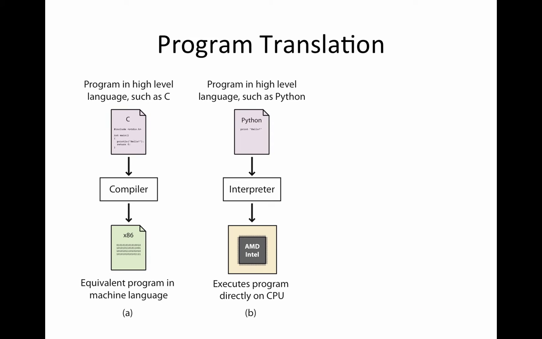Now, there are pros and cons in both approaches. For example, with static compilation, the resulting machine language code is usually faster. It is usually better code than the one that the interpreter is going to produce, mostly because the compiler knows all of the program before it translates it, so it is also capable of doing optimizations that the interpreter cannot do, because the interpreter has to translate and execute a statement before it sees what comes next.